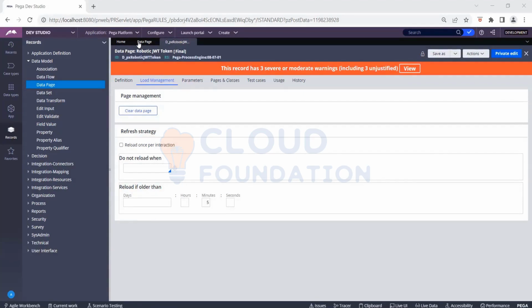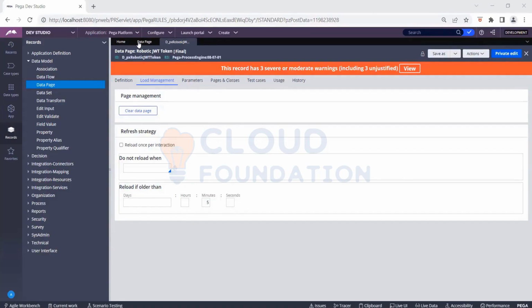You have made some changes in the database, right? That's common data. It will not update every time. It is a node level data page and the refresh strategy is configured for 5 days.